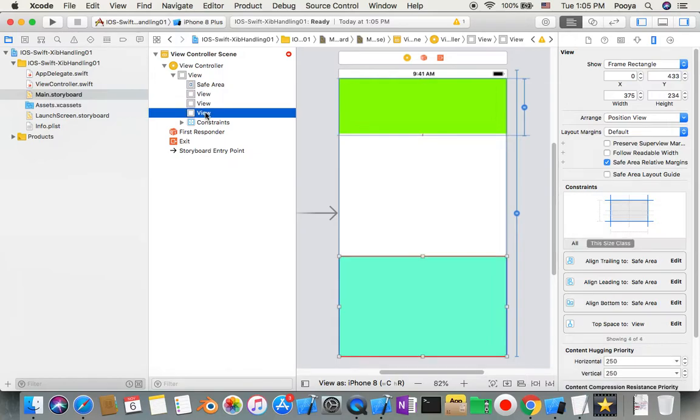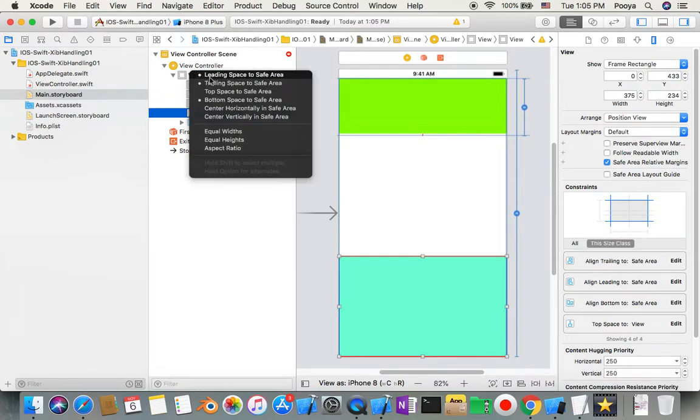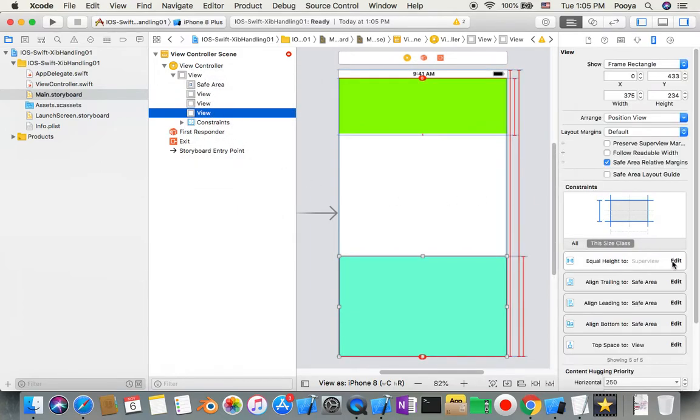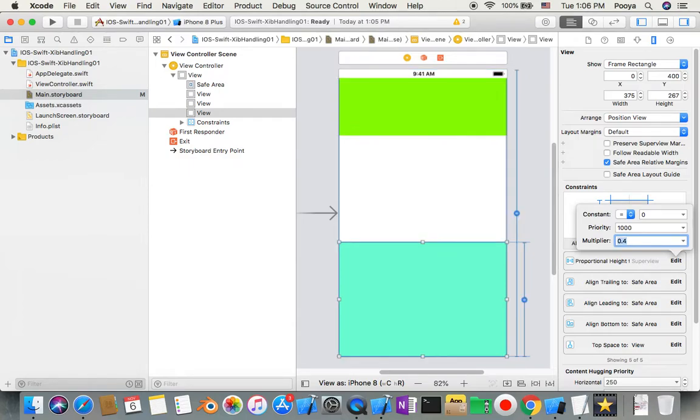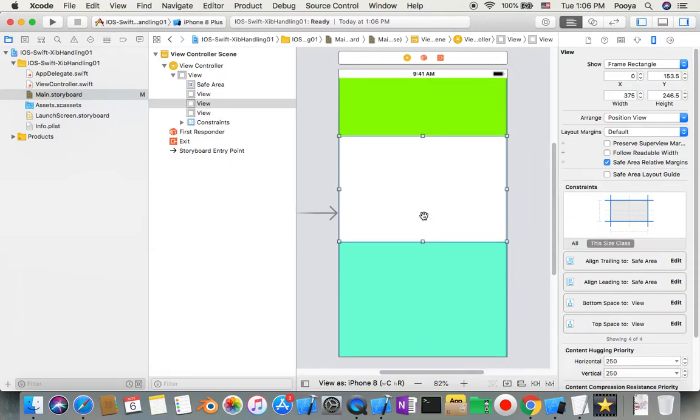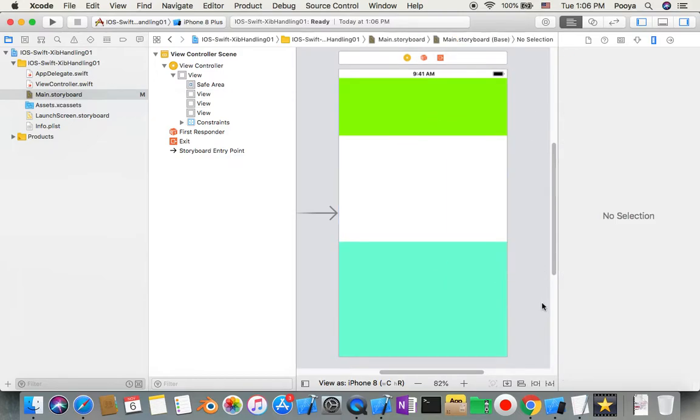For this one as well, I control drag to here and say equal height, and for this one I make it a bit bigger, something like 0.4. Okay, so now the error is gone, because iOS knows the structure of the screen.